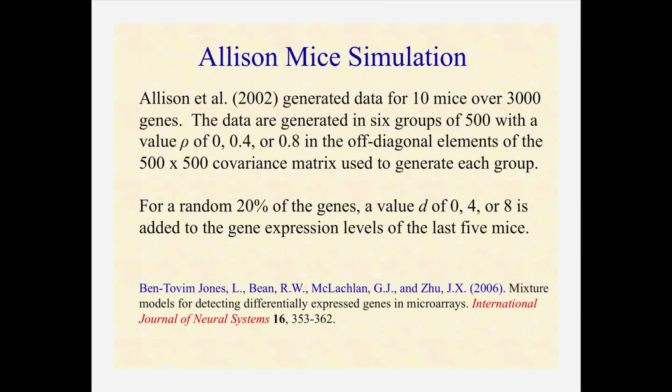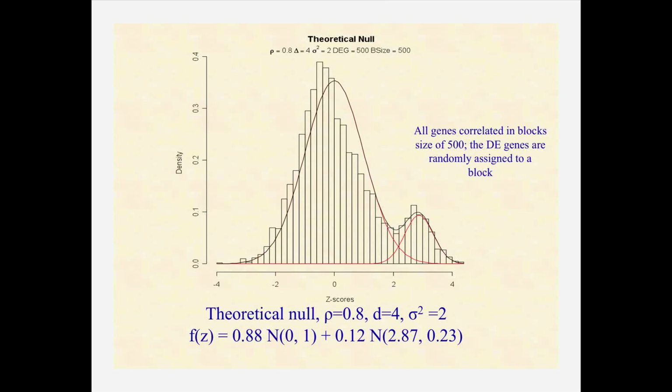Now, we can do some simulations, and of course it's very difficult to work out what's going on in a real data set with genes being differentially expressed. But what people have tended to do, and this is what Alison did, is to say, okay, the genes are going to be correlated in blocks, and time's moving on, so I won't describe the simulation too much. Basically, we're generating these gene profiles to have some correlation, and now what would happen if we ignore the correlation and use a theoretical null?